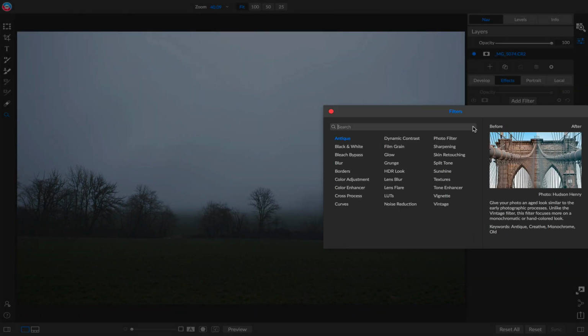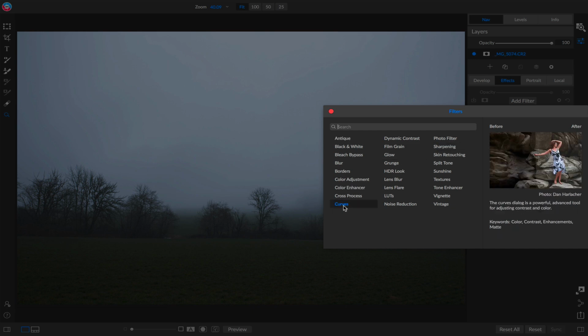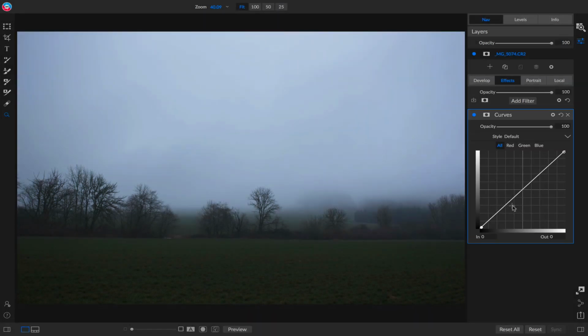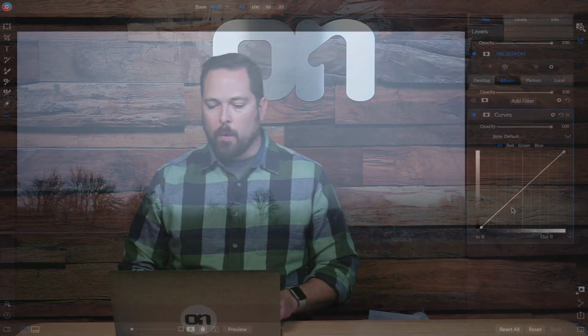The first one I want to show you is the curves filter. So if we come down and we select curves, it'll add a standalone curves pane. Now, if you're an existing user, you probably know there's a curves pane also inside the tone enhancing filter, but the tone enhancer is a really big filter and it does lots of things other than just the curves. So we built a standalone curves pane, which makes it easier for you to go in and just target the stuff you want to work on.